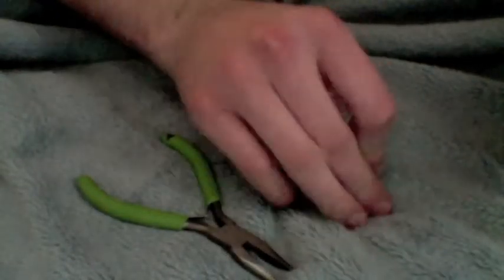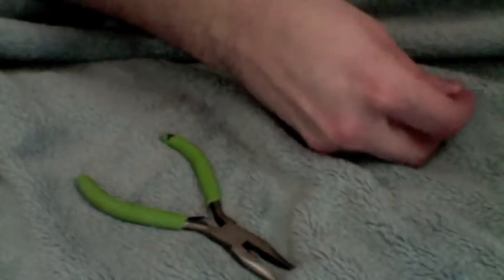Okay, so you got your 4 little pieces. I've lost one. Yes, I'm building in bed. I'm going to roll over on that thing later tonight probably. Can't find it anywhere. Okay, there it is.